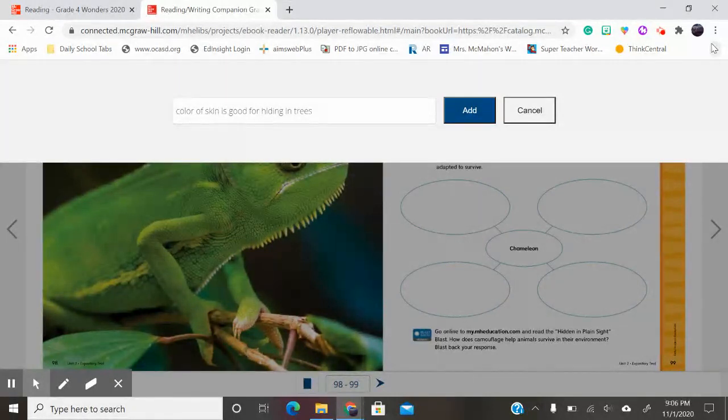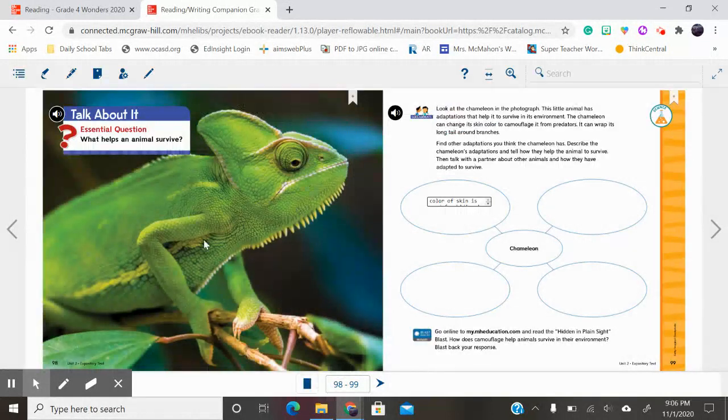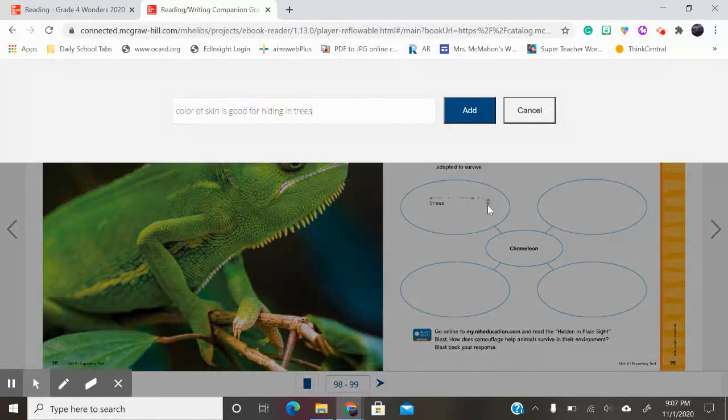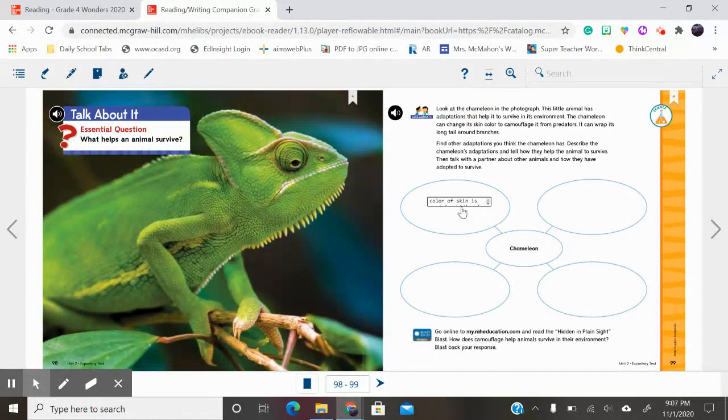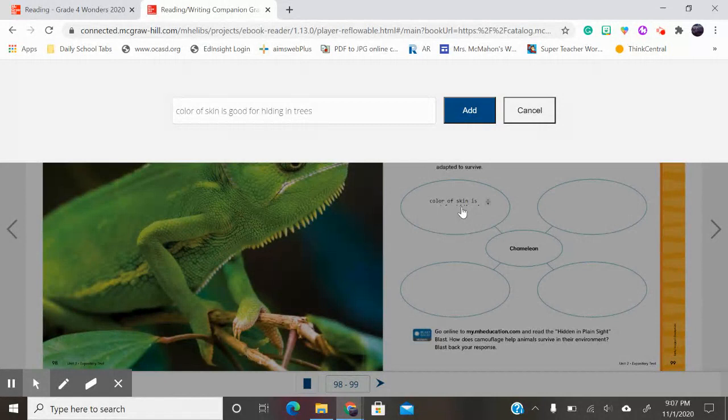That picture right there, the chameleon kind of looks like what? A leaf, right? So if your box looks like this, that's okay because you can scroll and then see it, okay? So color of skin is good for hiding in trees. So we're going to type that in the one circle.